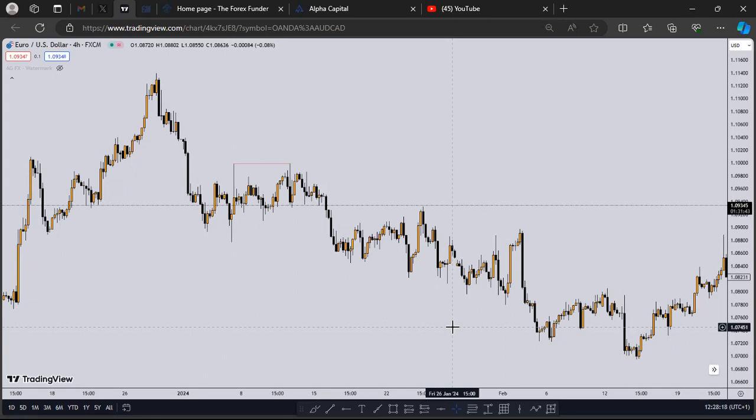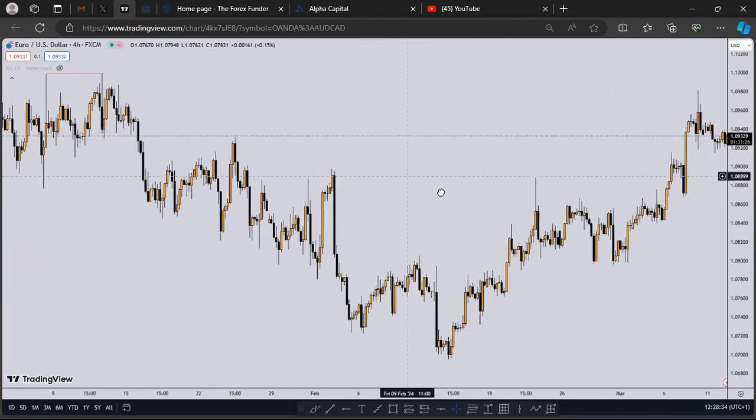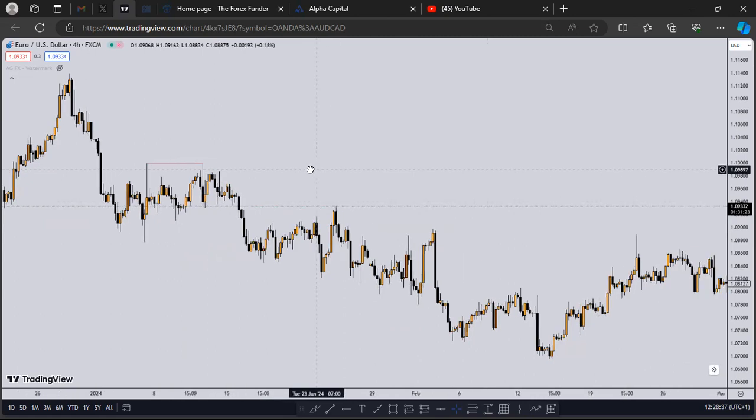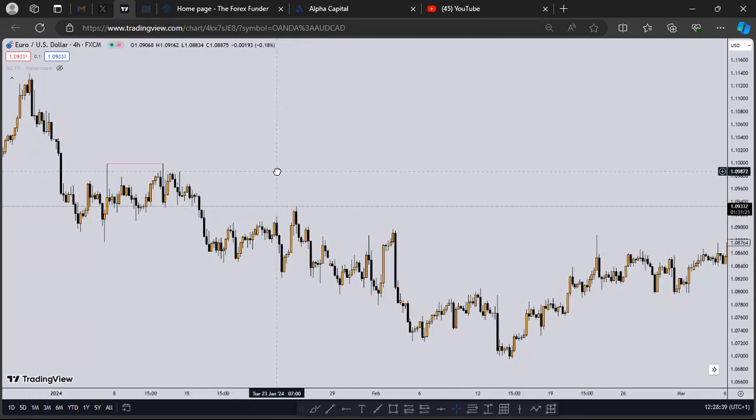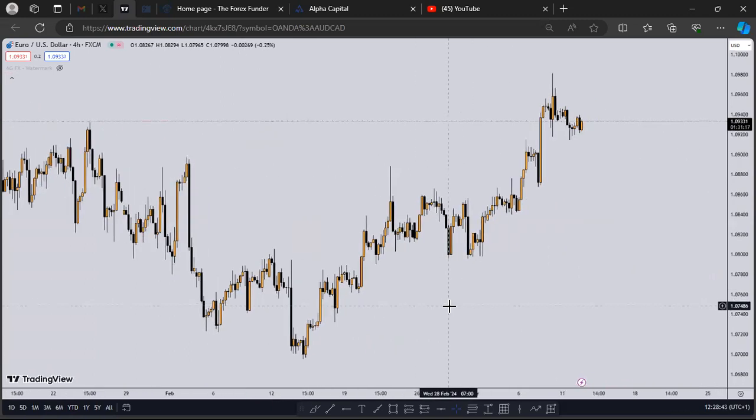You guys know a position trader is different from a swing trader. Position traders are those people that trade from the weekly time frame, the daily time frame, the monthly time frame, and they'll just hold a position for like a year. Those are what we call position traders. But you, the retail trader, don't want to be trading like that, so you know what I'm literally talking about. Do you guys get? So that's that on structure.